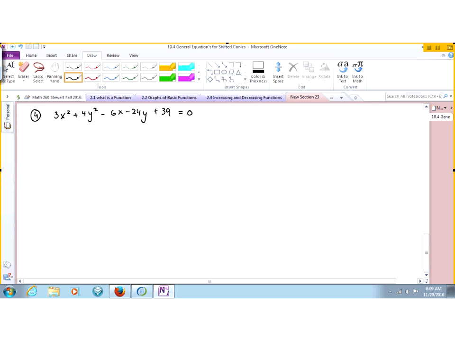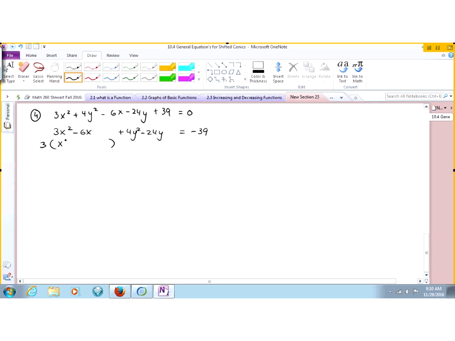So what am I supposed to do now if we want to find out what type of conic? Complete the squares again? Yes, like last time, you're right. And if this were a conic, what would it be? What is the possibility? Ellipse? Yes. Why? Same sign of x squared and y squared. Would it be possible that this is a parabola? No. Why not? You have x squared and y squared. A parabola only has either x squared or y squared, but not both. Good. So this is an ellipse.